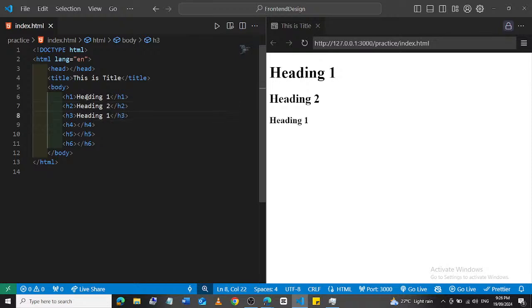Someone will tell me the difference. Heading 3, heading 4, heading 5, and heading 6. So is there any difference between the headings? Is there any difference between the headings?